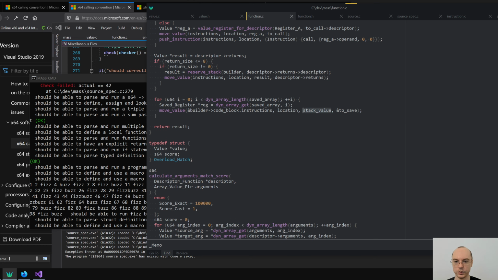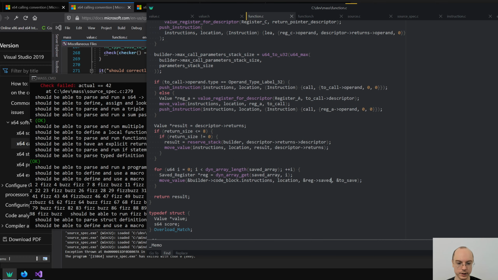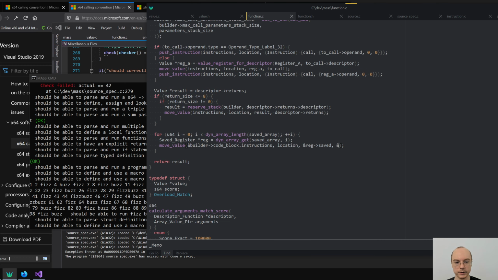So we move it from reg actually saved, and to reg stack value.